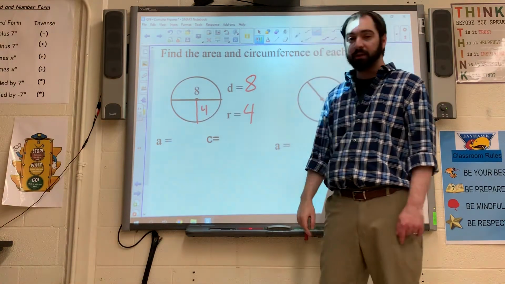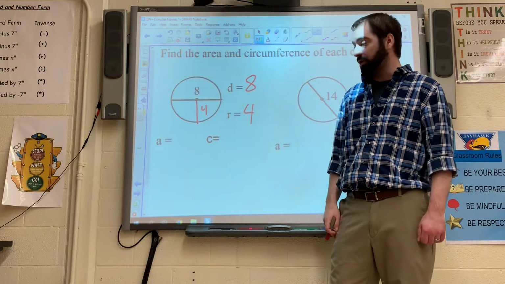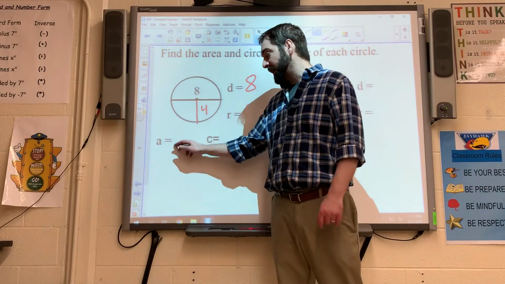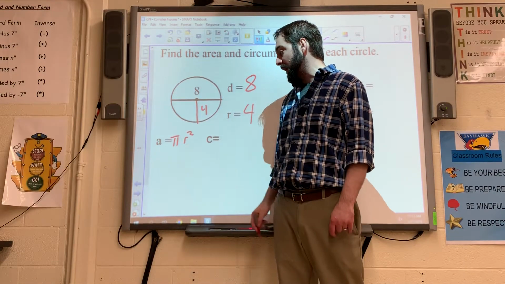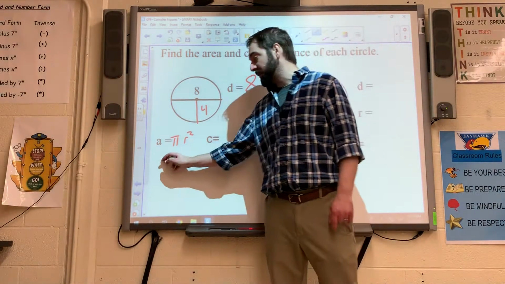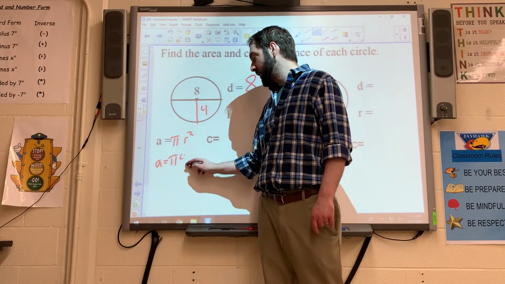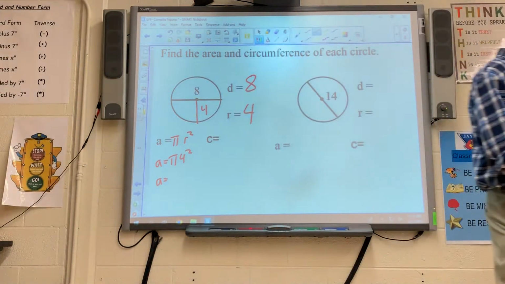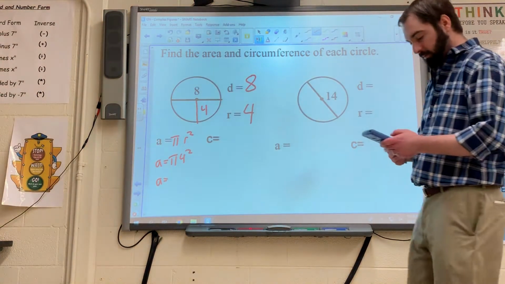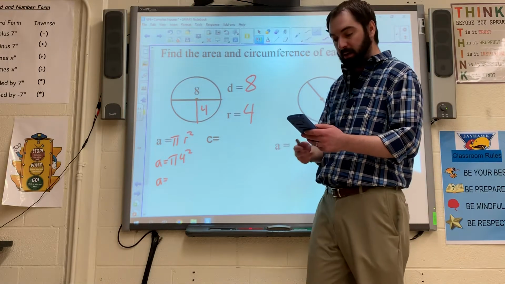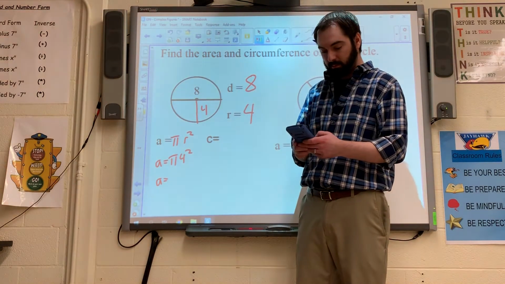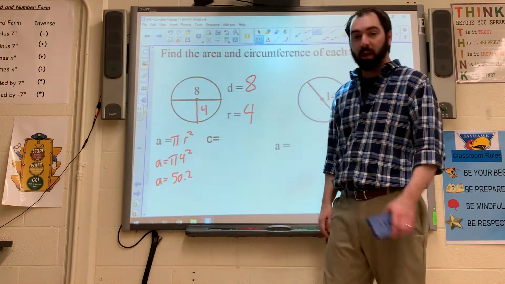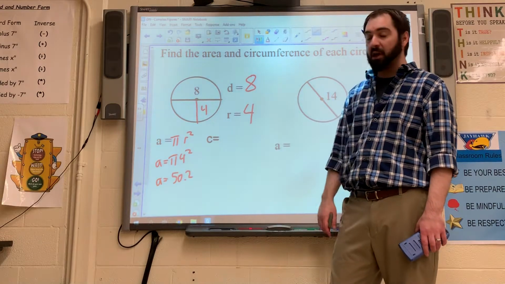Again, if you wanted to draw it in there, you could. That way, if you have it, you need it, visually you see it. We have two things we have to find, the area and the circumference. Our area formula: area is the same as pi times the radius squared. I already have my radius waiting for me, so area is going to be pi times 4 to the second power. At this point, I would pick up a calculator, make sure you're getting the same answer as I am. Pi times 4 squared gives me roughly 50.2 units squared.